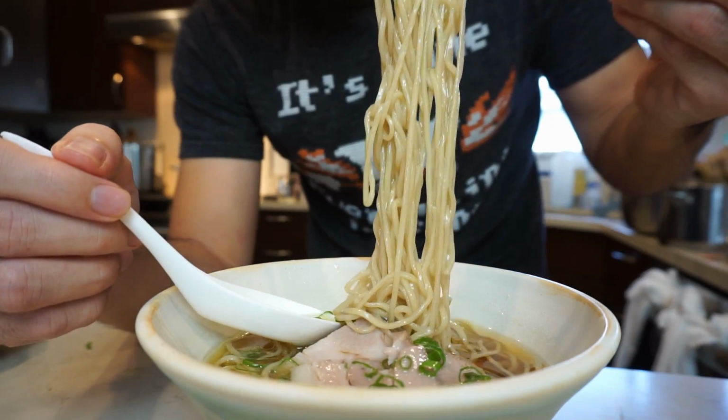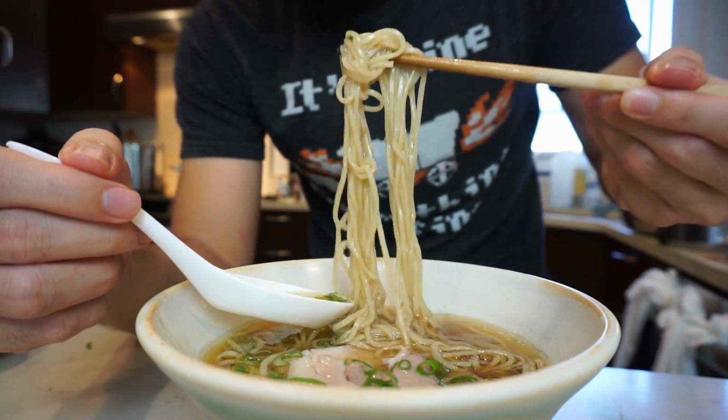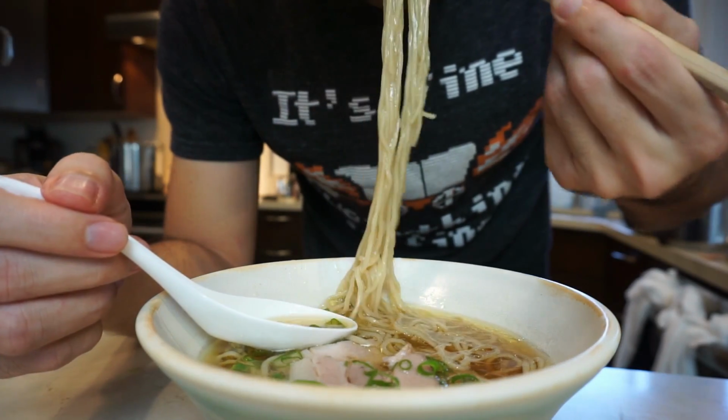I also think I just need better quality shoyu to make better quality shoyu ramen, so I'm gonna try to source these, and maybe in the future I'll do some experiments so I can make some recommendations on shoyu brands for you guys.